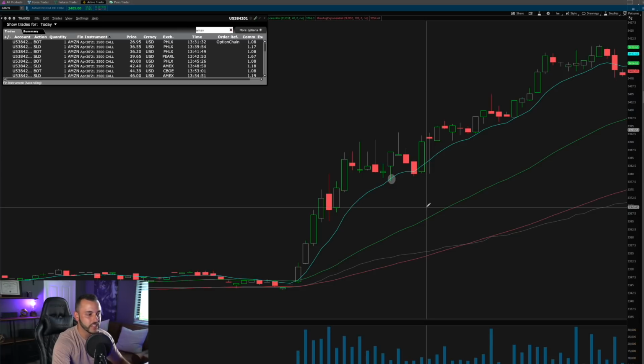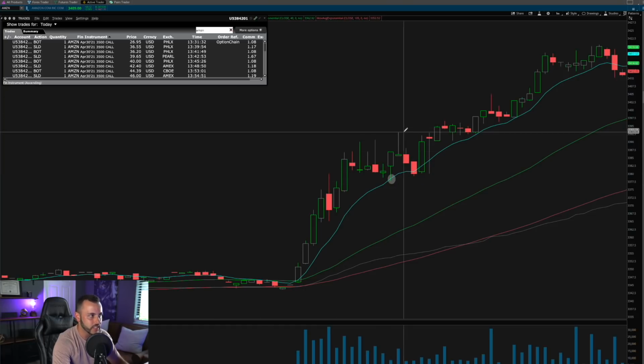So we pulled back to the 9 EMA right here, 1341. That's when I got in, right here, 1341.49. Held that for about a minute. Right here on this pump higher, we got rejected again at high of day. So I was concerned once again that maybe we would fall. And I got out 1 minute later for about a $300 gain, $340. So a quick move off that 9 EMA.